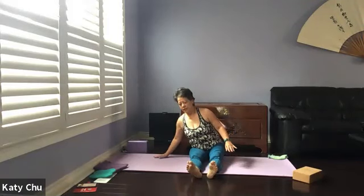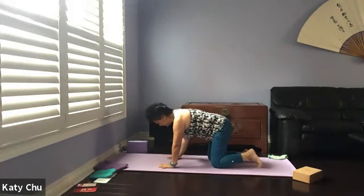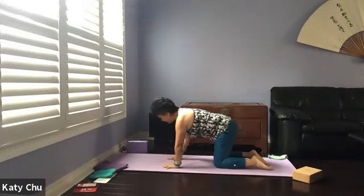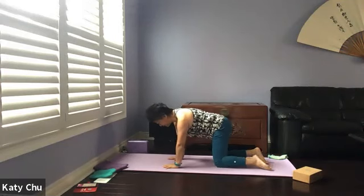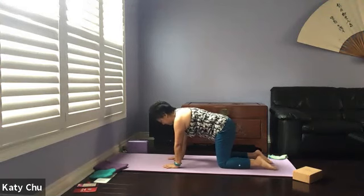Very good. Straighten out the legs. Bounce it a few times. We're going to slowly roll over, coming into a neutral tabletop. Spread all your fingers. Wrists underneath the shoulder, knees slightly behind the hip. Top of the feet on the mat. Swing side to side. Getting ready for cat and cow.